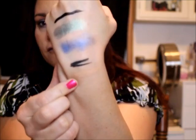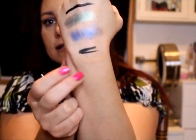Okay, and then for mascara and eyeliner, I've been loving the Bella Pierre Cosmetics Gel Eyeliner in Ebony. And I'm going to go ahead and swatch all these out. And then I've also been loving the Rimmel Nude Scandal Eyes in Nude, the waterproof one. And then I've also been loving the NYC Liquid Liner, and the brush is a tiny little brush, and it's really matte and black, and it stays on your waterline forever. So this is the NYC Liquid Liner. This is the Bella Pierre, and then this nude right here, if you can see, it kind of blends into my skin, so I'm sorry about that, is the Rimmel.